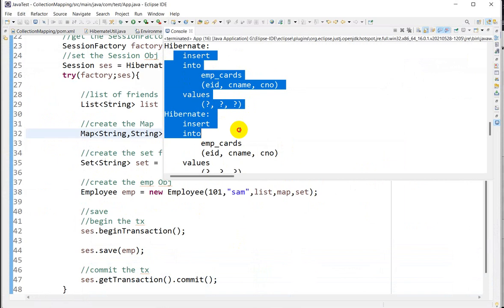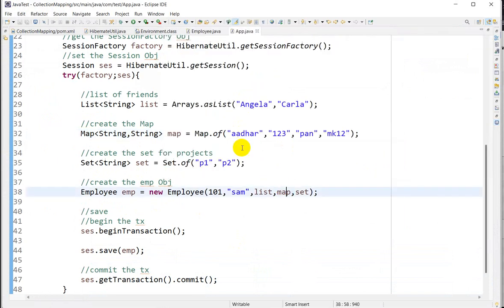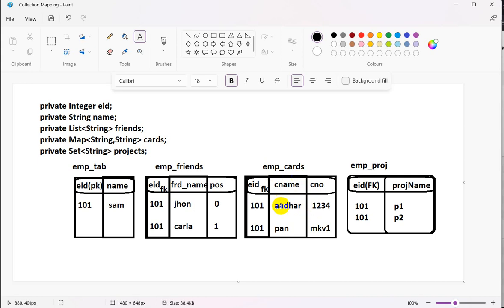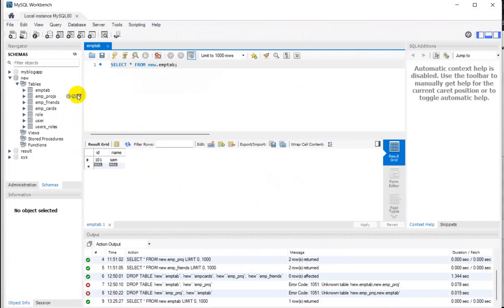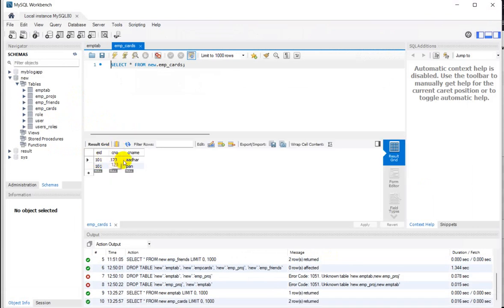So 2 rows should be there, as we have stored the Aadhaar and PAN. As we can see, in the emp cards 2 rows are there. So if I go to the database and click on this table icon of the employee cards, here we go, 101, 123 card number and Aadhaar card name, 101 EMK12 PAN card, PAN number, right?